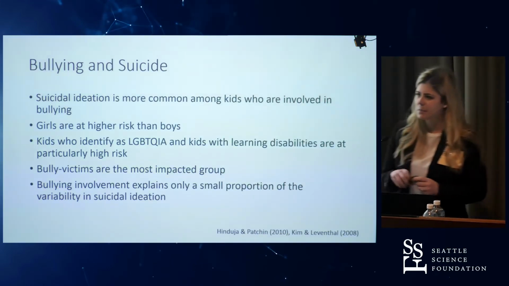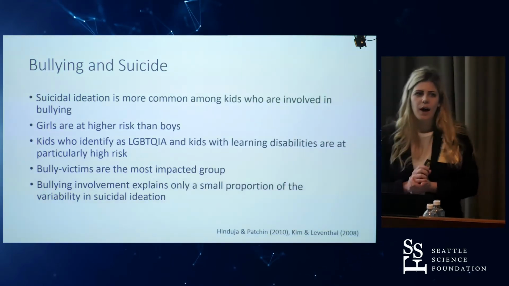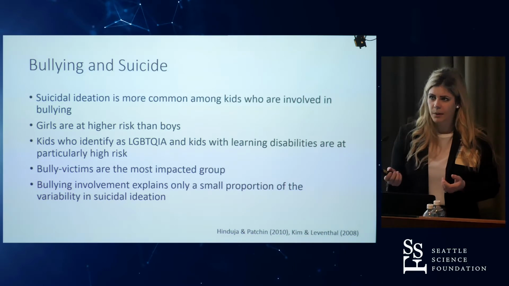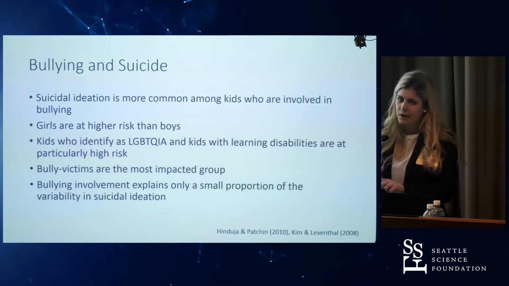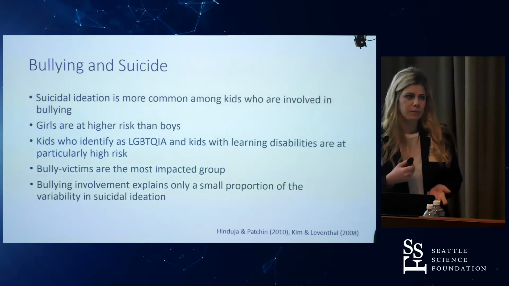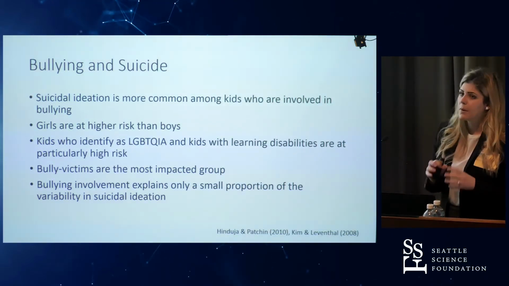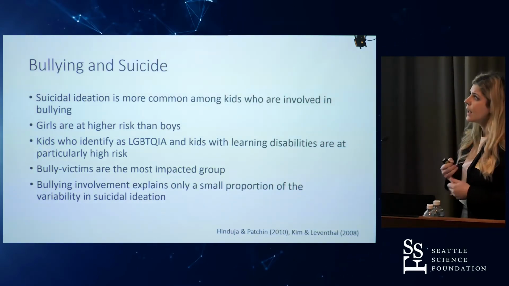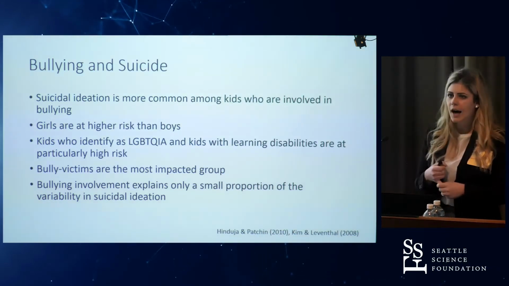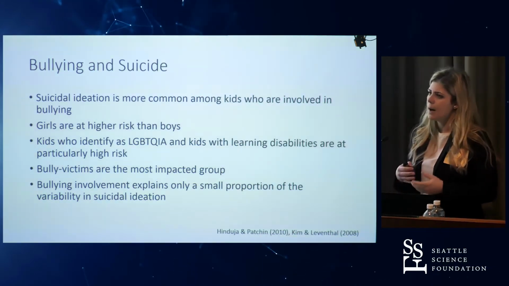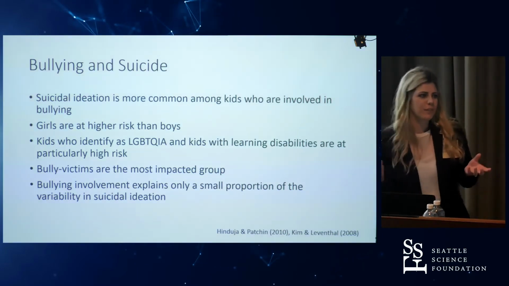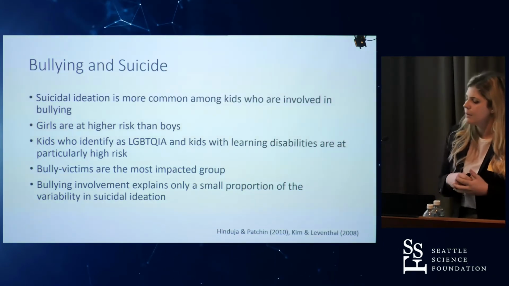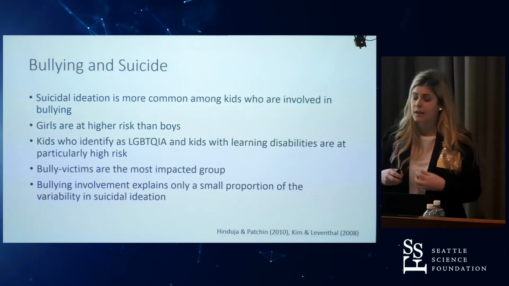We're going to have a great talk in a little bit on youth and suicide, so I'm not going to get too into the weeds here, but what I want to highlight is that one of those outcomes we talked about earlier for both getting bullied and being a bully is that it puts kids at an increased risk for suicidal ideation. So what we know about that is there's certain groups that are more impacted than others. So girls being at higher risk than boys, LGBTQIA, and kids who have learning disabilities are going to be at a higher risk. And then the highest risk group, again, are those bully-victim kids who are getting both of that on both sides. So certain groups are more impacted than others, but we do know there is a link here.